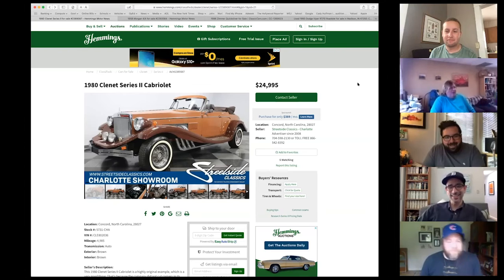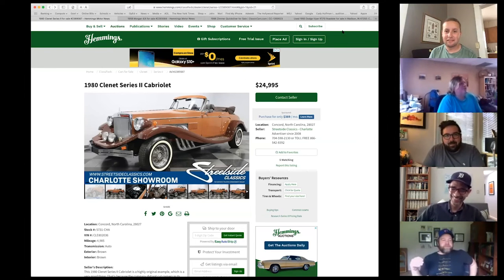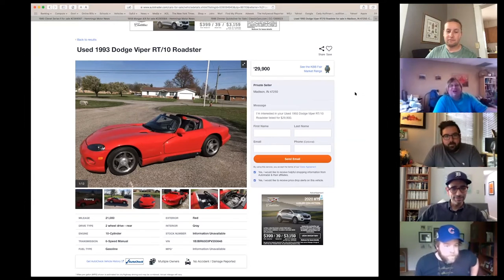Okay, next car. Well, this is the last one. This is 4 cars, this is my 4th one. And this is the $30 grand RT. This is the dentist killer. This is an early Viper. They're wicked, nasty handling bastards. That's awesome. But it's awesome, isn't it? And this is a 93, so this is a little bit later, so it has, I think, the better wheels. I didn't like the chrome finish. I don't know why they did that.